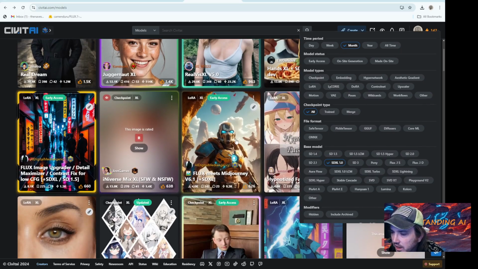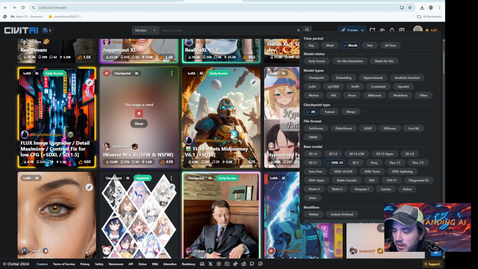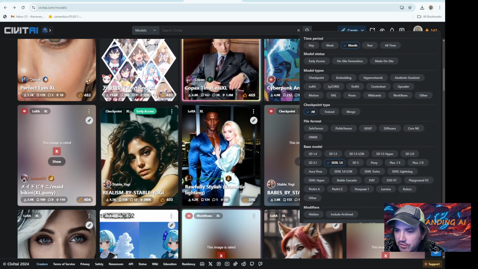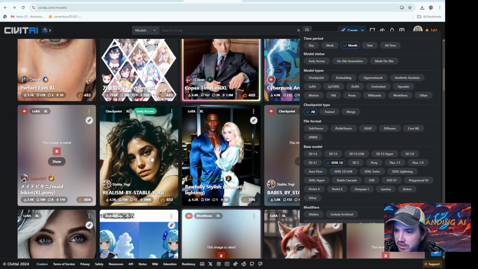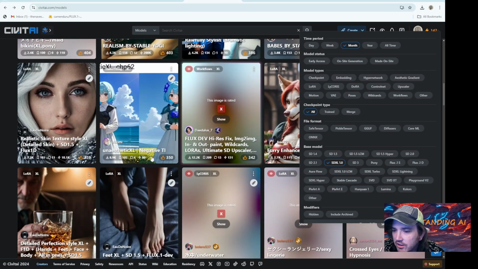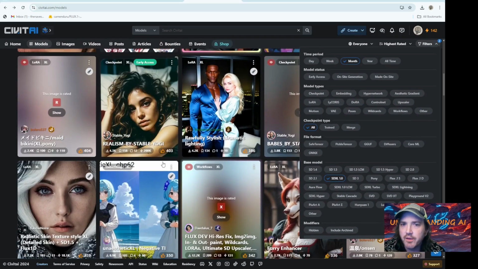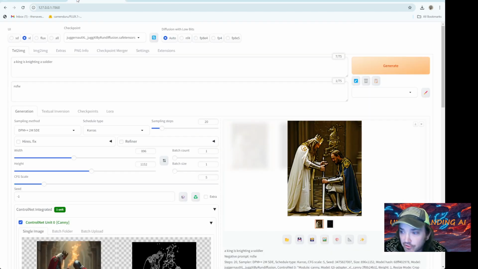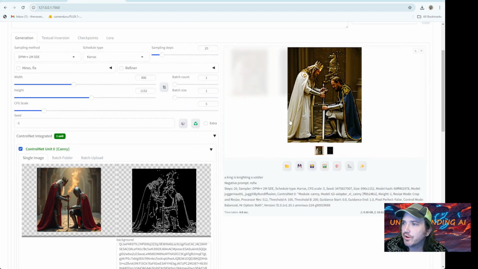It's got a pretty gal on it. Again, you're not going to be grabbing LoRAs, you're going to be grabbing checkpoints. So any of these, look at this, Realism by Stable Yogi. Some of these are so funny. You could use those, and it will get the same sort of thing. You get a little bit different image, but it's all going to conform to your Canny.